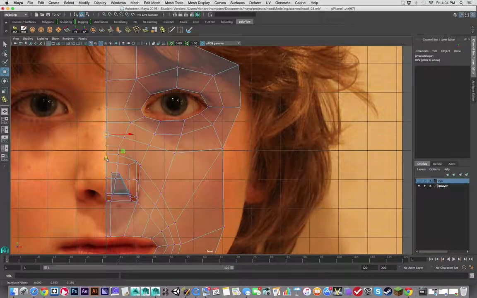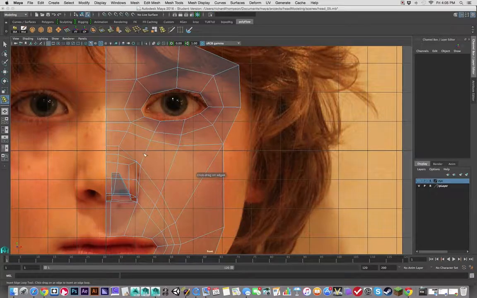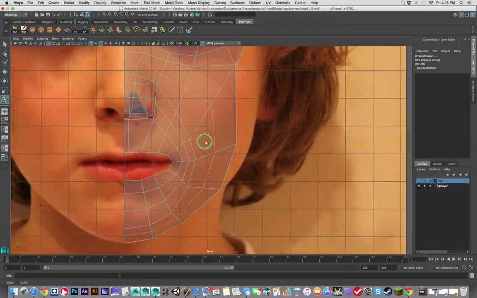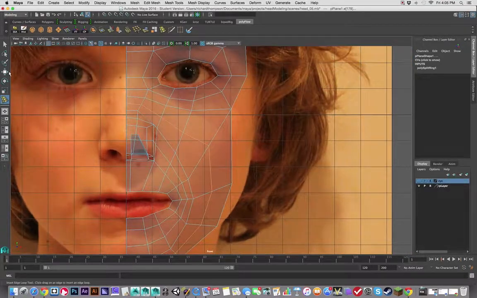All right, and ultimately, I may want to add in yet another edge loop here, and I'm going to add in one. So for instance, this, I want to bring this up. Because we see we've got this kind of gap going on here, so I'm going to bring this around here, and now I'm going to use my Insert Edge Loop tool and add in an edge loop there. Because we need that just to add a little bit more shape.